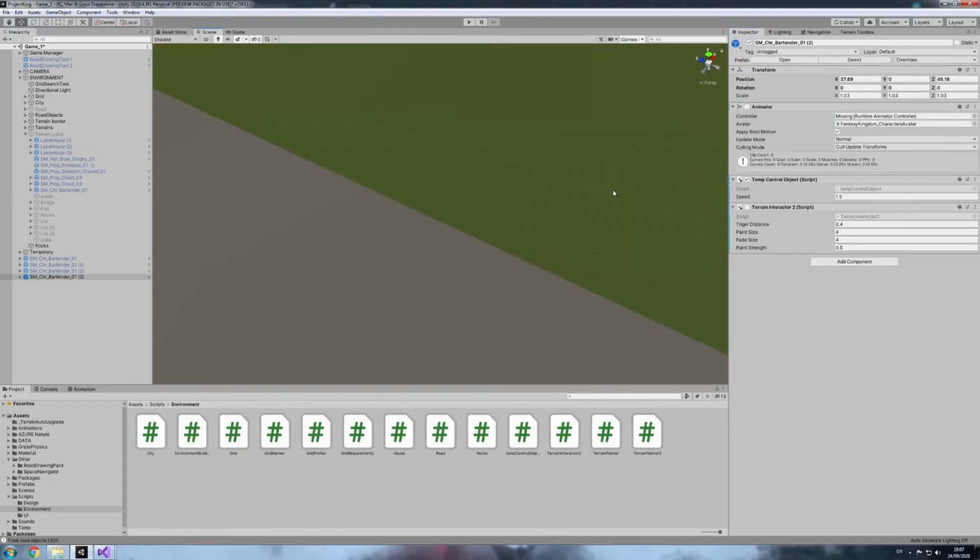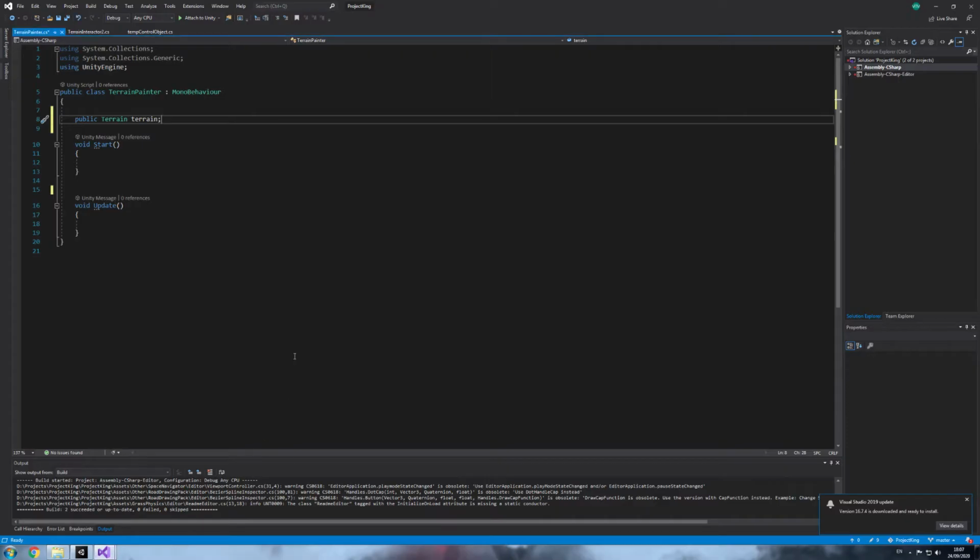So we have quite a lot of terrains. In the script at the moment, we are not grabbing a main terrain, because you can actually grab only one terrain which could cover a whole map, and just work with that one.